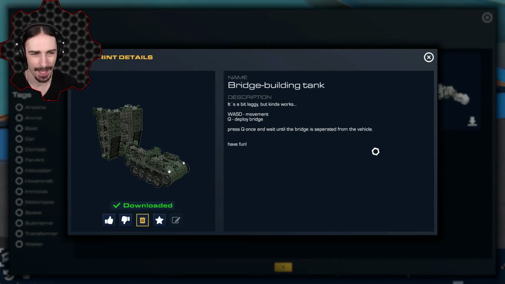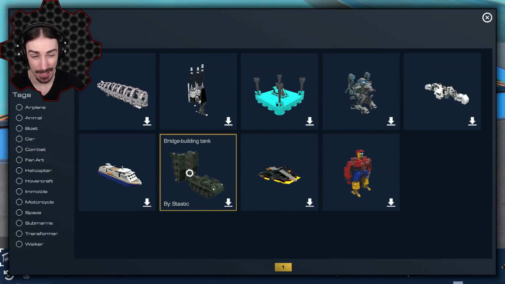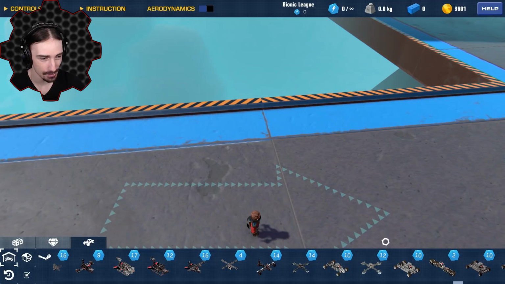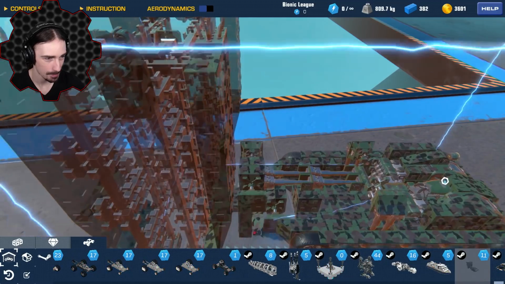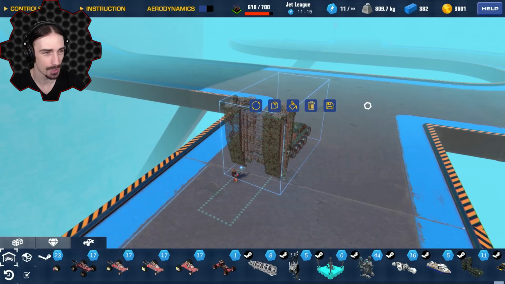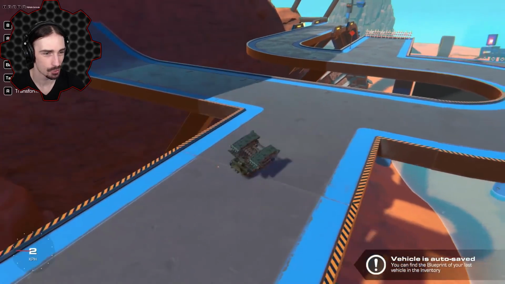All right, up next we have a bridge building tank. He says it's a bit laggy, but it kind of works. This is by Static. I really don't know what to expect for this or where the optimal place to use this is. So I spawned myself over here and I'm hoping that maybe we can build a bridge right here. I don't know how big this bridge is. This looks like it might be too small actually.